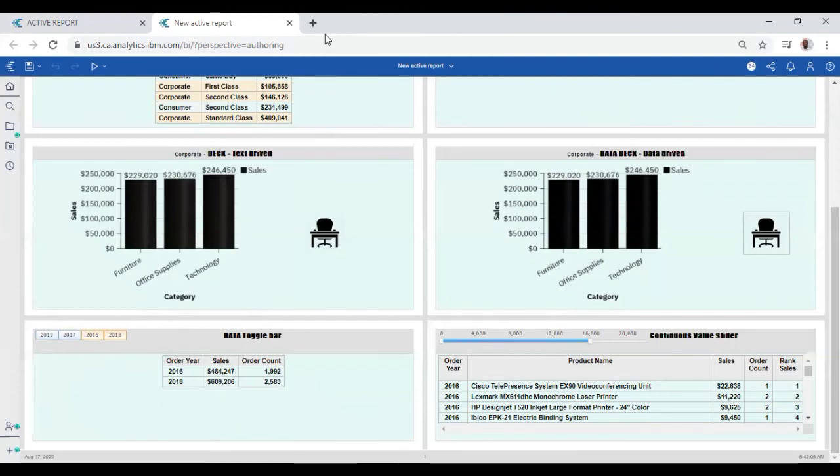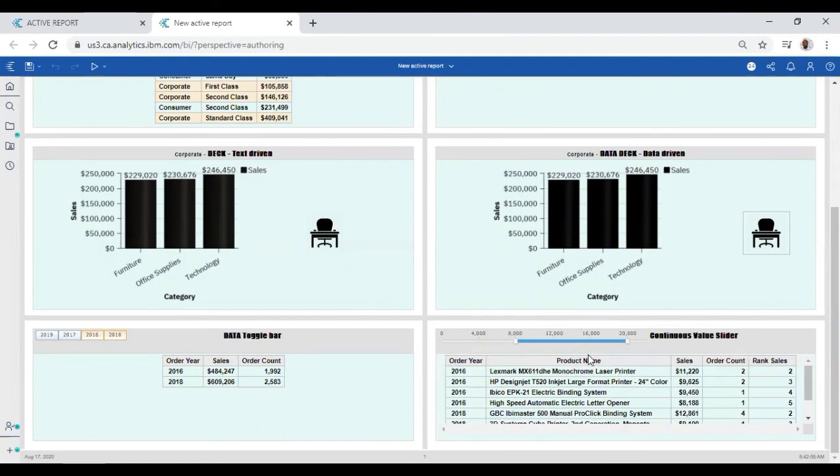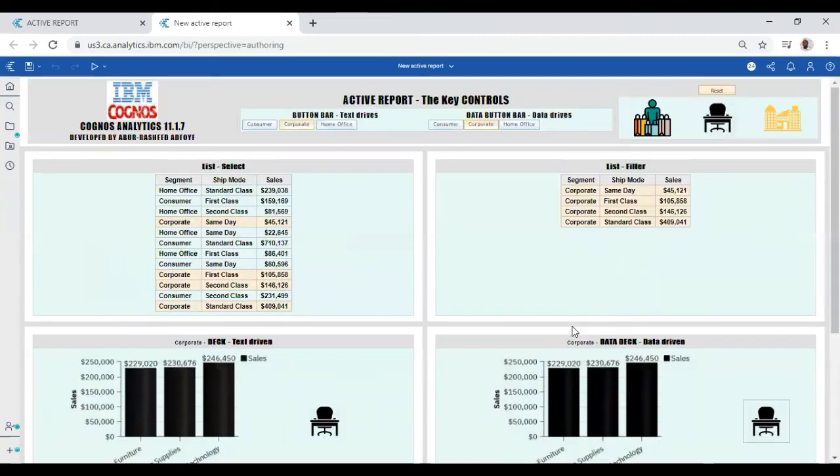Then to my right hand side, I have a slider here, and I've developed this slider to always view products with the highest sales with the rank of the sale that we have here. So I can always adjust it. I can adjust it, okay, give me between $0 and $20,000, and it's going to give us the sales rank as well, and it is giving us the order count and the sales. So I can always adjust this as well. So these are part of what I've created using the active report from IBM Cognos.